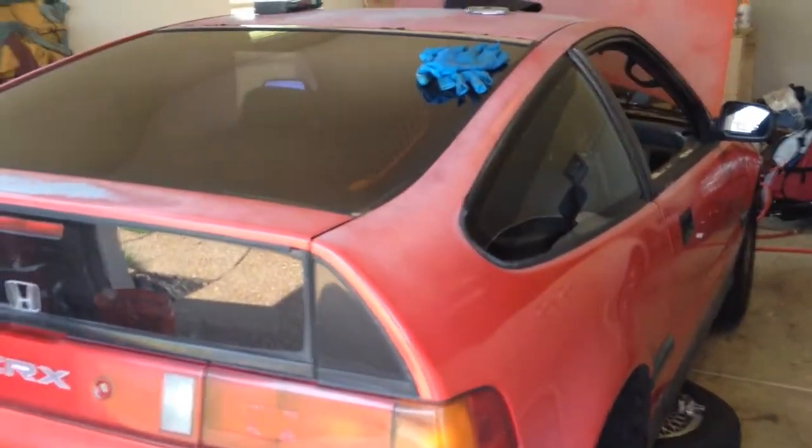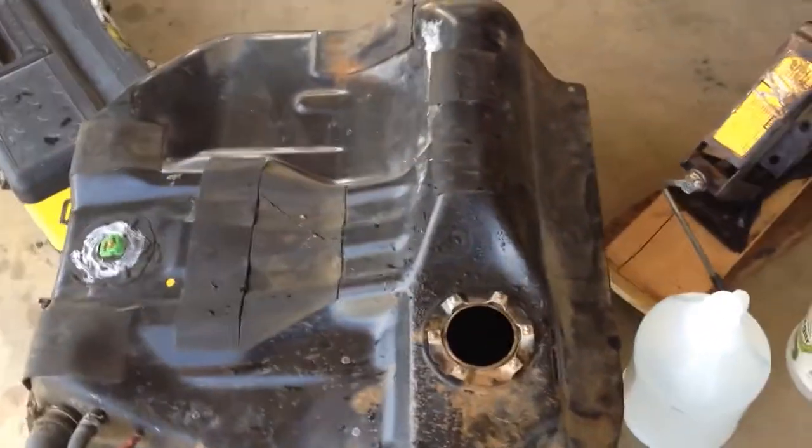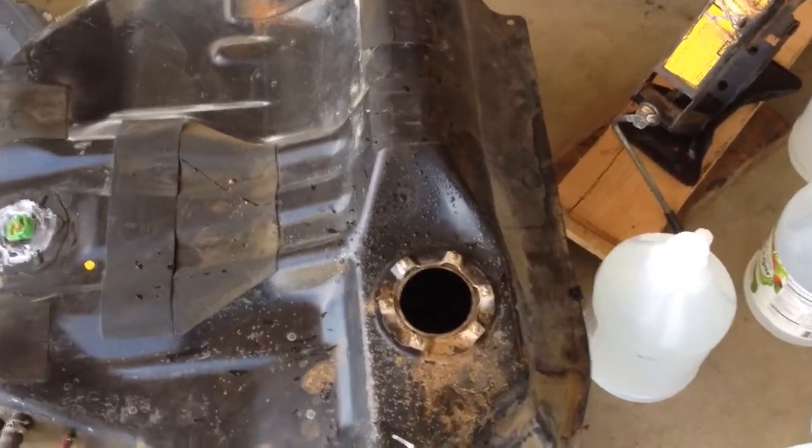Working on the gas tank here for my car. I was getting some spitting and sputtering, and what ended up being was that my fuel filter was clogged, because someone left a bunch of gas in the tank, and it is just pure rust in here. I've already treated it once before, but there's still more stuff coming out.